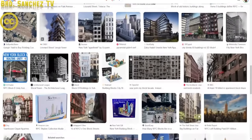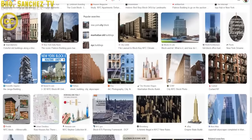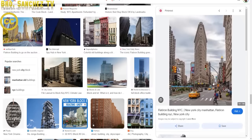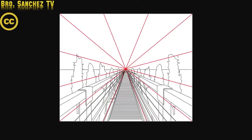When you look down one of these blocks right here, all of the buildings will get smaller. Hold on, let me find a good view to show you what I'm saying. Check this out. Look at these buildings, y'all. Now, when we look down this block, guess what they telling me? Down the street, that's the curvature of the earth bending the ground, hiding the rest of those buildings in the distance. Look down this block right here. Notice how the further you look down at a point in the distance, the buildings get smaller and smaller. Is that the curvature of the earth, or is that the vanishing point?